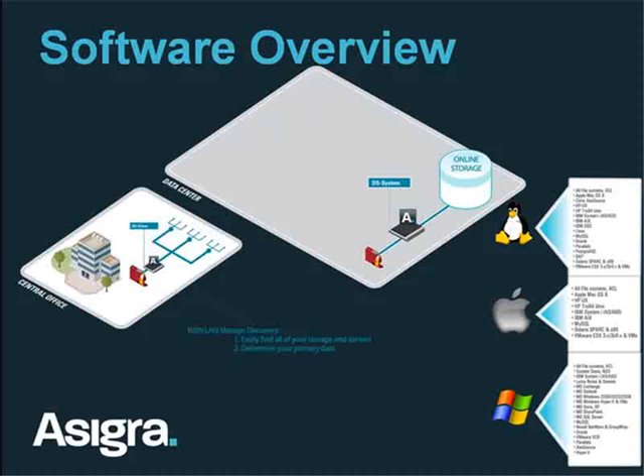Once you've installed the DS client, you can run a LAN storage discovery that will discover all the storage currently on the LAN, so you can decide what you want to back up and what you may not. Not everybody wants to back up everything — you may see workstations you don't want to back up. You go into the DS client software and tell it which machines to back up, because it doesn't back up anything by default. The OS has to see it on the network tree. You choose the C-Drive, D-Drive, System Services, Database — and after you've done that, Asigra will do one full backup of everything you told it to back up.